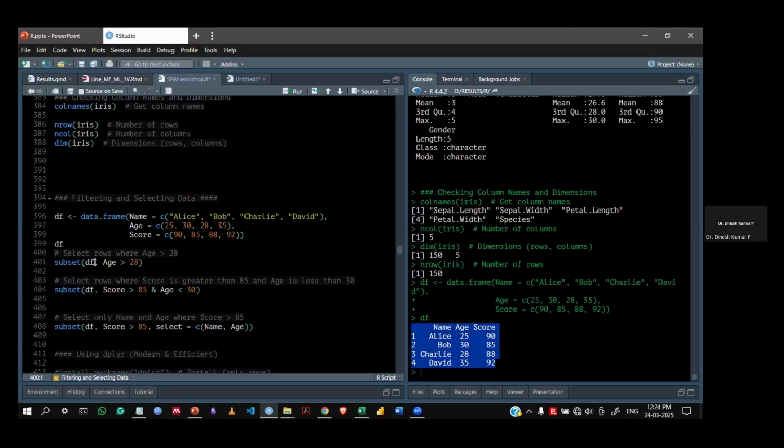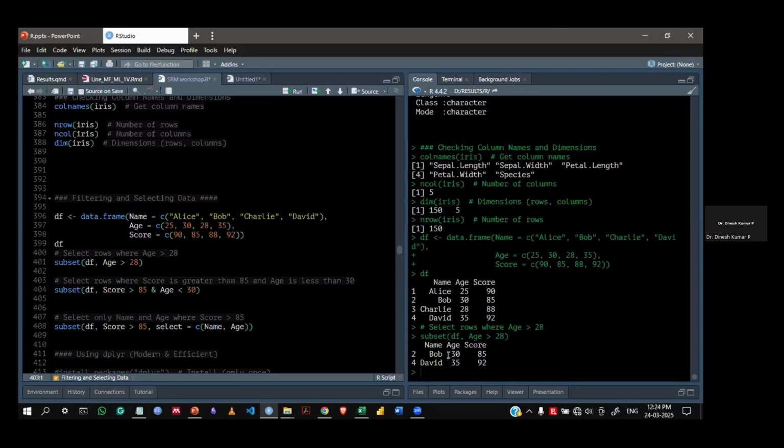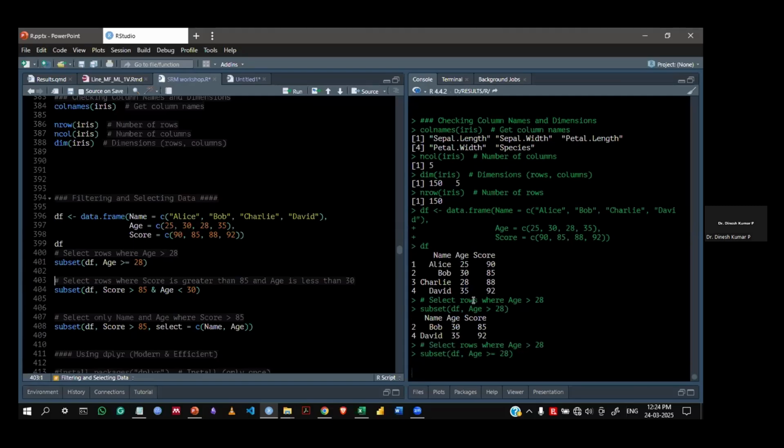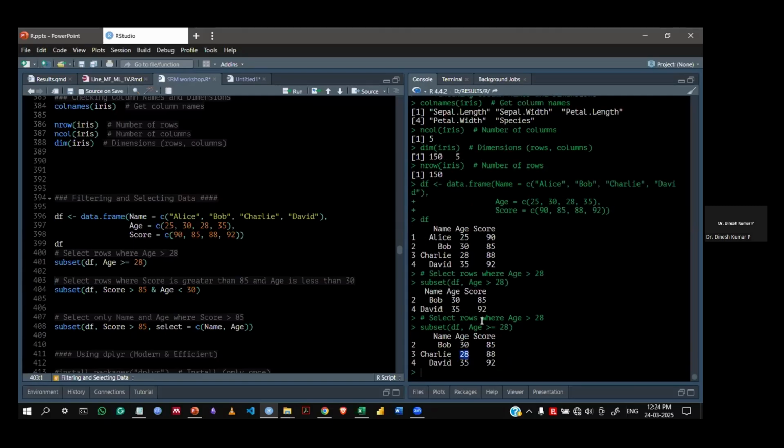So I need a subset from the data frame df. What is the condition I'm giving? Who all have age more than 28. If we run it, you can see the output: whoever has age more than 28, which is 30 and 35. I have given more than 28, not more than or equal to. If you give more than 28, it will give all the numbers greater than that. If you give more than or equal to 28, then it will include 28 as well.